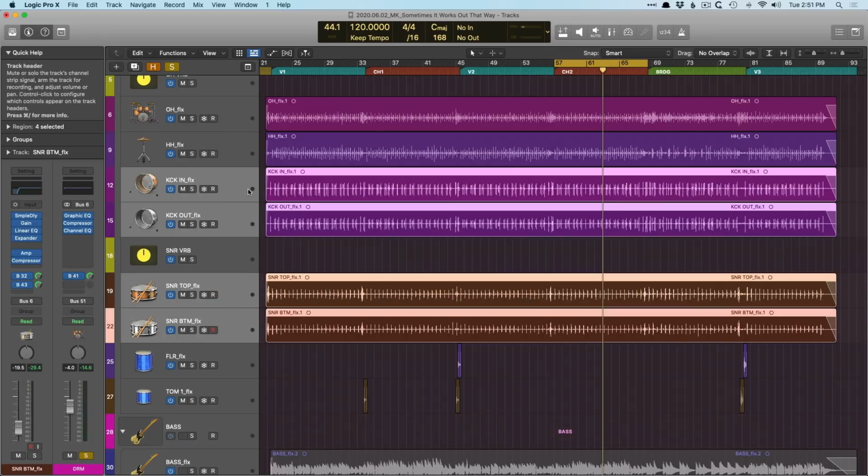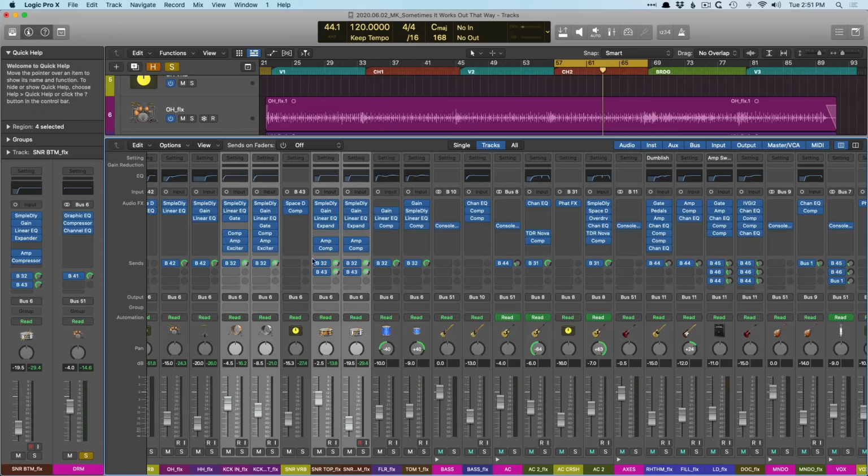I'm going to select each of the kick tracks and the snare tracks. You can see that I have an instance of Amp Designer on each of these drum tracks. Not the toms, I felt that they were good enough. Overheads, hi-hats, very happy with. But specifically the kick and snare, I was chasing my tail a lot using EQ. Sometimes EQ can take you where you need to go, and sometimes you just end up chasing your tail, and no matter how much high end or upper mids I introduce, no matter how much mud I cut out, I'm just not getting what I need out of these drums. So let's bypass Amp Designer and check it out now.